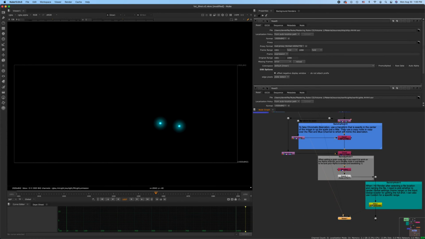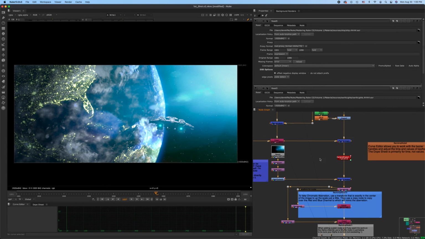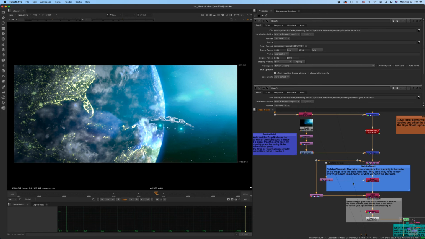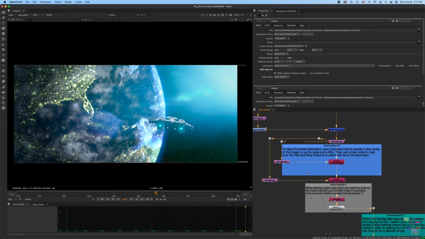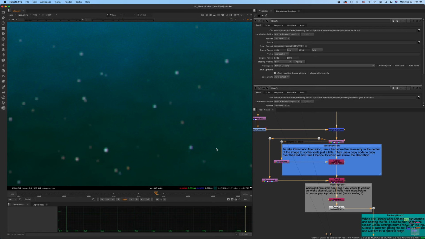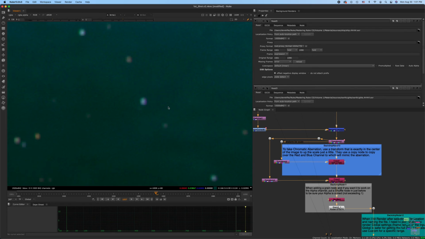Let me just go back to this here. I added some camera shake. Just watching this back, it might be a bit much on the camera shake, but it's cool that you can do that. Also, to fake chromatic aberration. Chromatic aberration is something that is created in real life with a camera lens, and the further the picture or the shot pushes out from the center, you will see increased chromatic aberration.